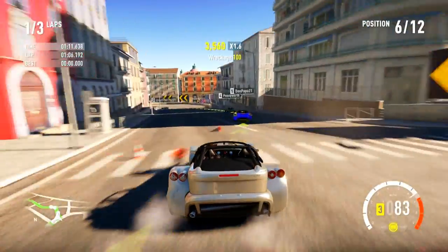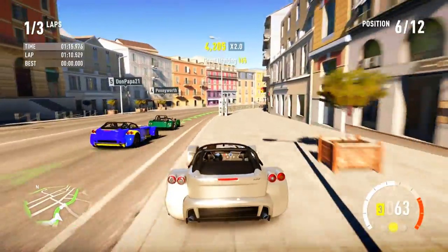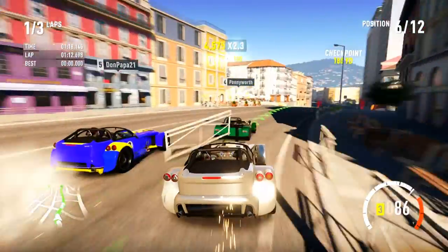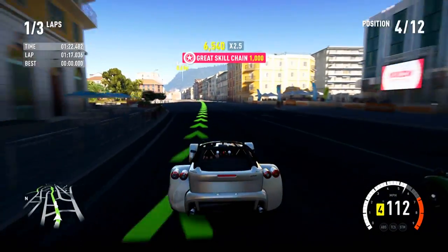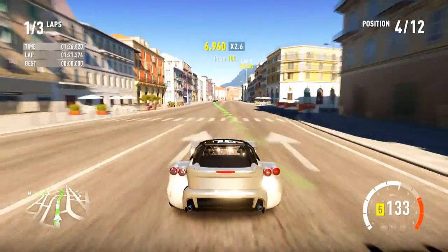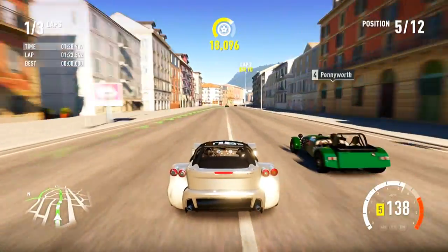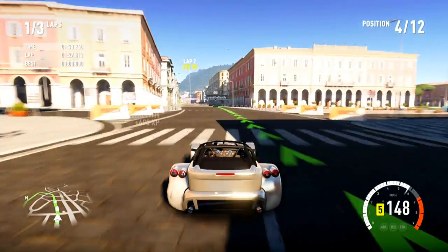Or no, we aren't done with lap one yet. That was just a checkpoint. Ooh, look at us. I really like this car. This car's got some great handling. And based off of looks, it's the most badass one in this class. The Lotuses look pretty sick too. Like Pennyworth's right here, that looks like garbage.